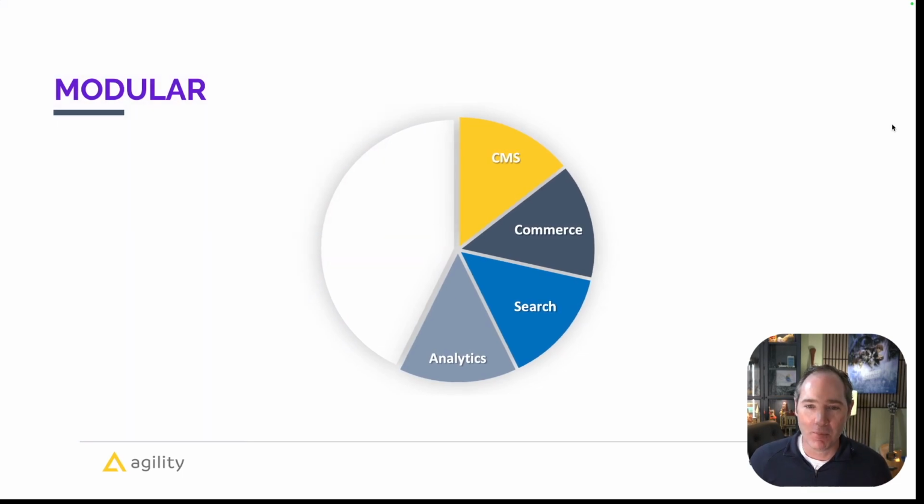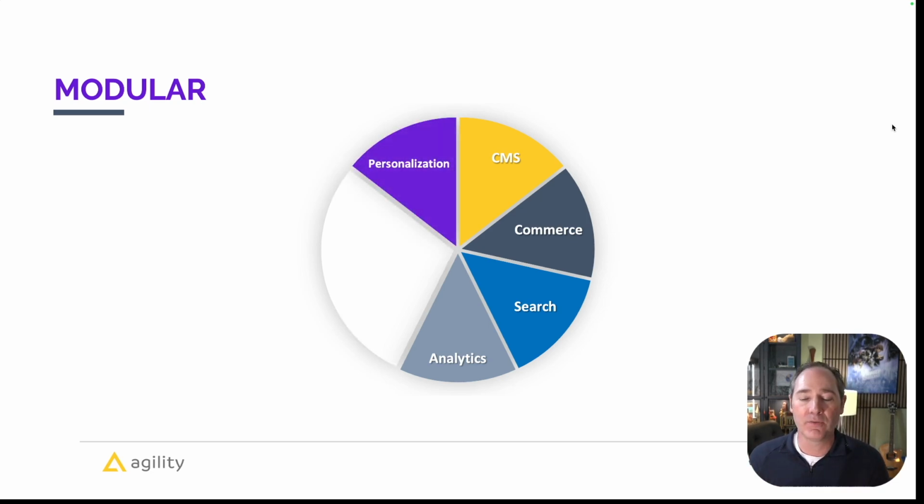First, the idea of modular. The idea that I can swap things in and add different components to my system is where I get the idea of a modular system. This is the four component system that we first thought of, and this might be four different vendors, but we might add another vendor for personalization. And we didn't have to completely reinvent our system, but we can add that on as a component.